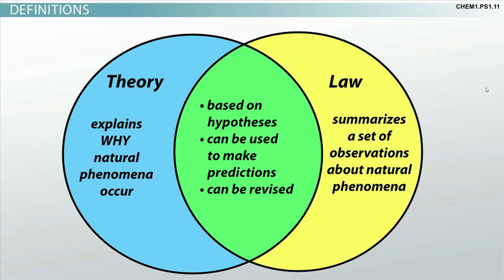A scientific law is not absolute, right? It can be changed. So, a law is a summary of a set of observations after you've been watching something for a long time, and you've done a bunch of experiments on it. The theory explains why what you observed in the law happened. All right? So that's the difference between a scientific law and a scientific theory. It has nothing to do with it can never be changed, blah, blah, blah.